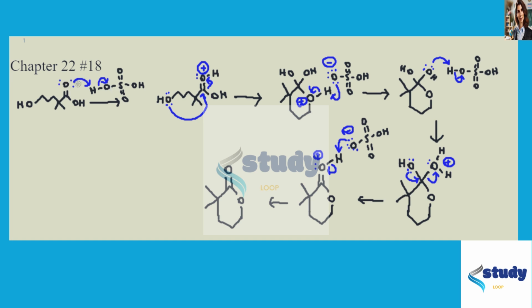The first step of this reaction is going to be protonation of the carbonyl oxygen by the sulfuric acid. Of course, we draw that as a lone pair on the oxygen attacking the hydrogen of the sulfuric acid, the H-O bond breaking, and those electrons reverting to the oxygen. So we now have a charged protonated carbonyl oxygen.